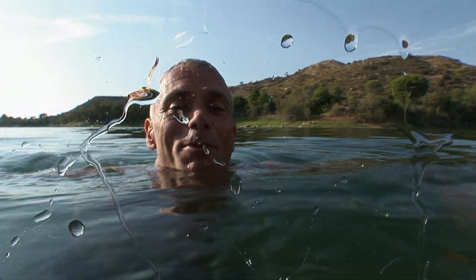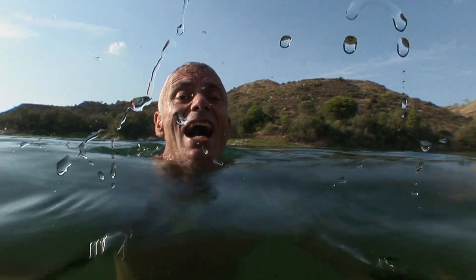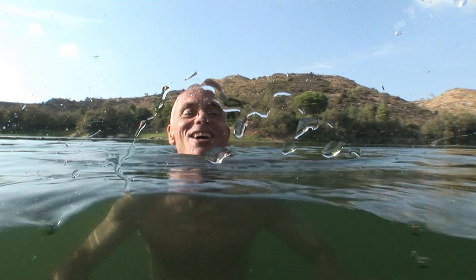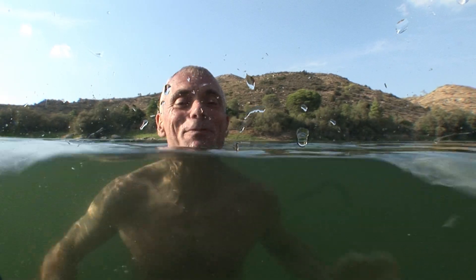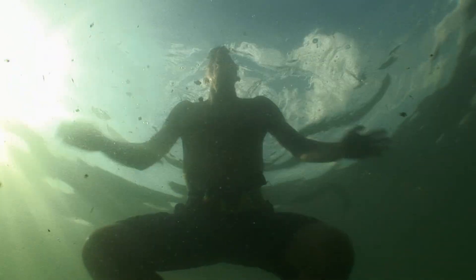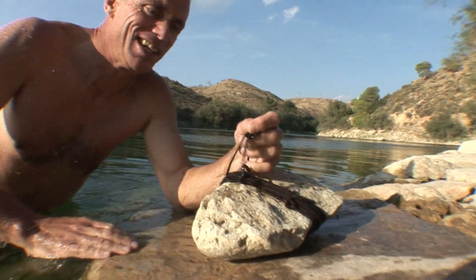I've got one dive weight on at the moment — four and a half pounds — and I can support it. That's harder with nine pounds now, doubling the rate of paddling. But I can still just about keep myself on the surface. I can support nine pounds with a bit of flapping and flailing of my legs.